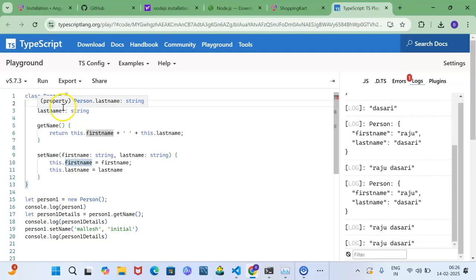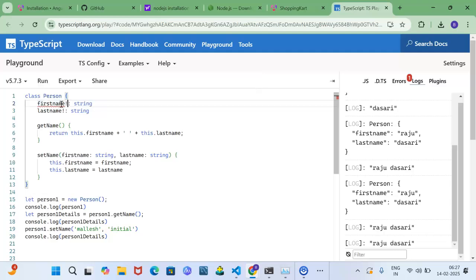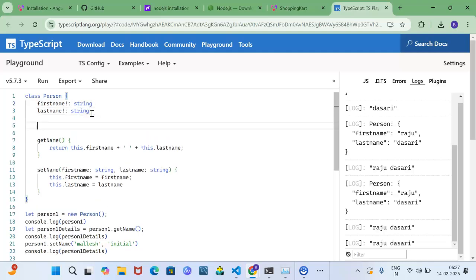So we are telling it that we can initialize the variables later. It expects the values to be initialized inside the constructor. In the class we also have the constructor keyword.